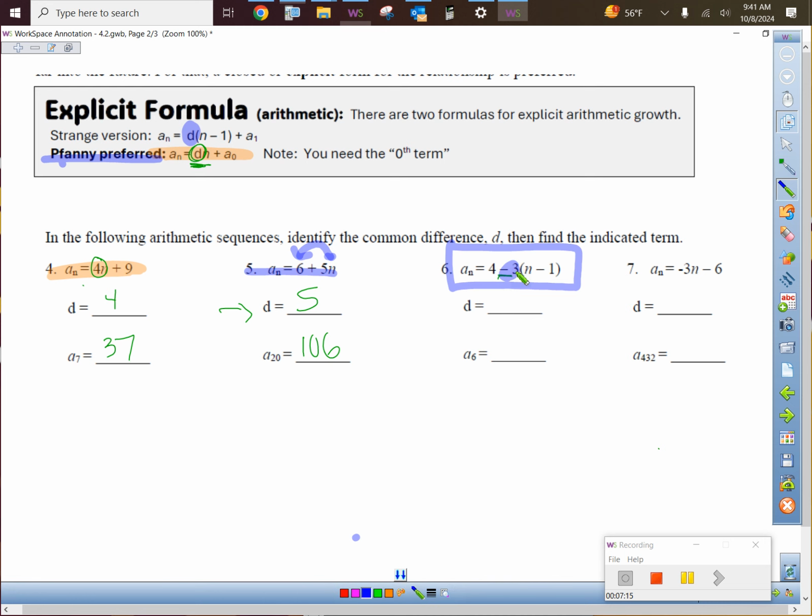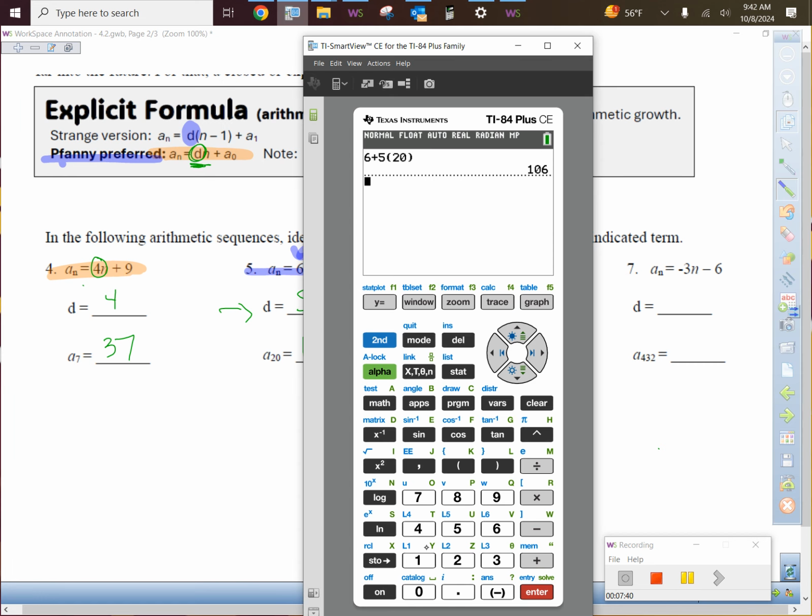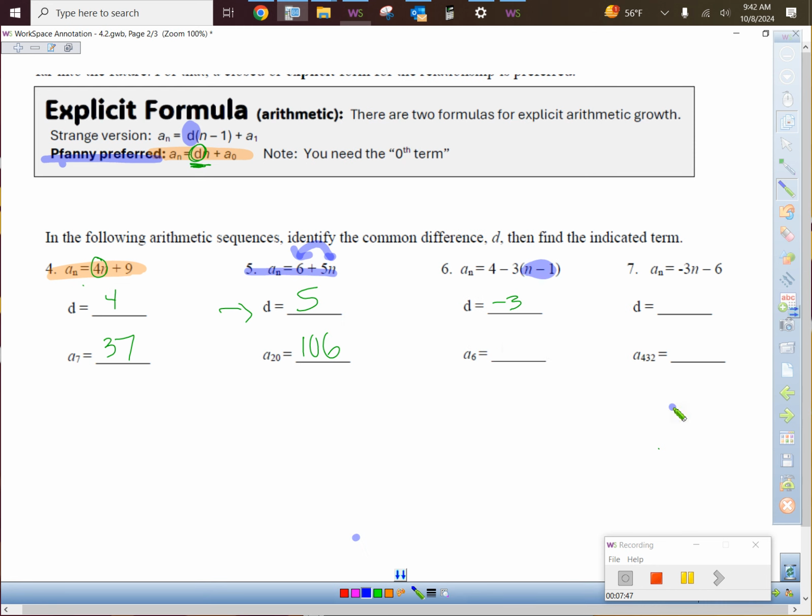The number in front of the parentheses is not 3, but negative 3, right? You just got to watch that. You see it's got a minus in front of it, so minus 3. Cool? They also put this in a weird form because that 4 should really come last. To find the 6th term, we'll just put 6 in for n. I think we can do a little bit of mental math. If I put 6 in for n in those parentheses, you see there's a minus 1 in there also. Wouldn't that just turn into a 5? Are you with me on that? So I'm going to do 4 minus 3 times 5 instead of doing 6 minus 1 in parentheses. And I got negative 11.